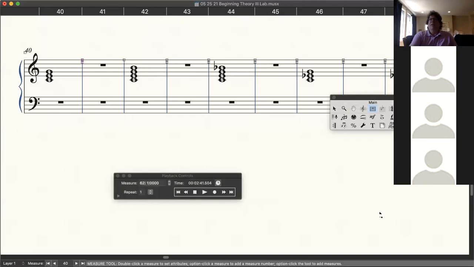We're good to go. All right. So let's go look at Finale for a second, because there's something we've always started doing that we really should do a little bit of. I don't know that I'll put it on any exam unless I put it for extra credit, but it's a skill we should eventually get, which is to be able to recognize if chords are major or minor and what kind of seventh chords we have.